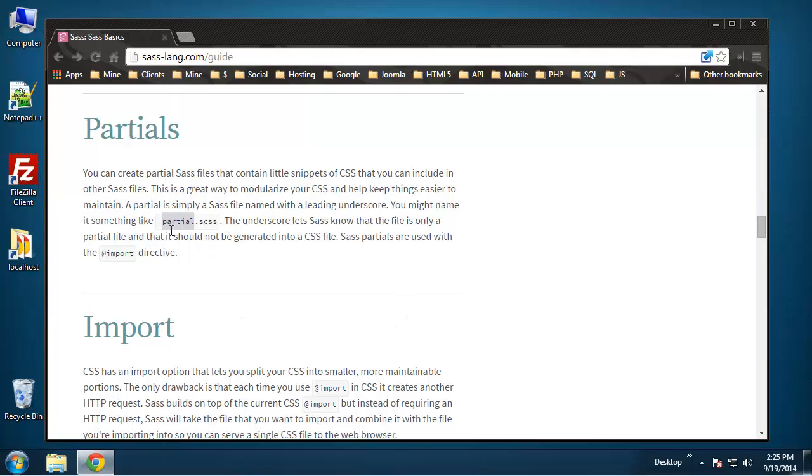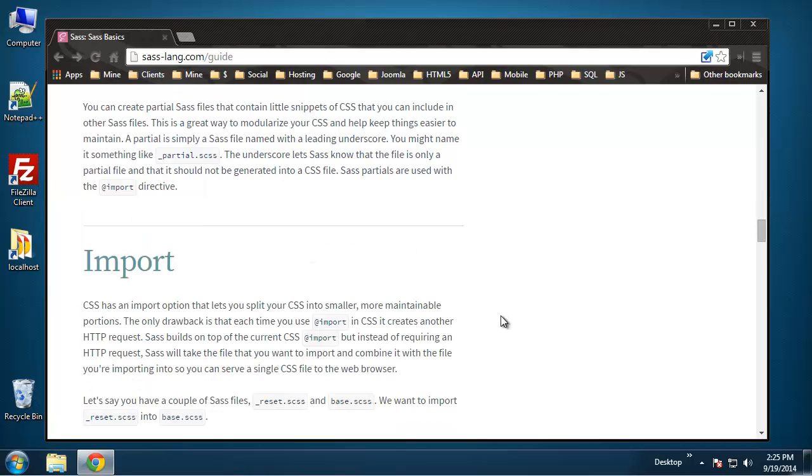You may have a navigation SCSS file. Now you can use import and bring them all into, let's say, a main.scss file, and then use your compiler to generate a main.css file, which will include all the styles from all your partials. We'll do that later on.